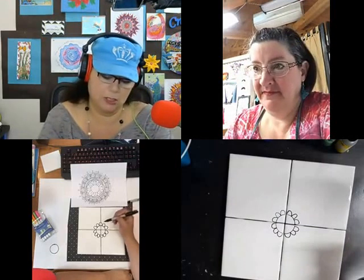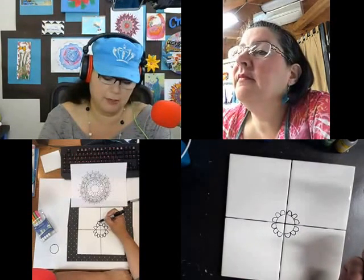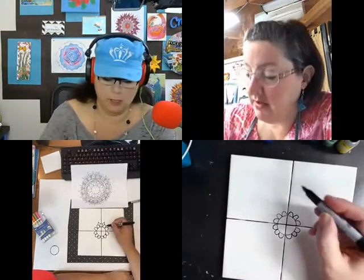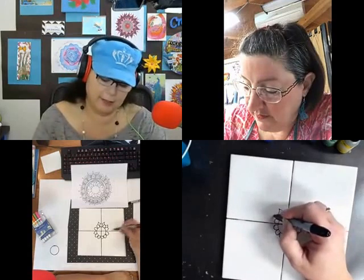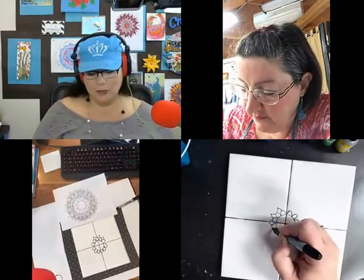So then the next layer on that is to do the little leafy things in between. And you can shape them any way that you want, but this is kind of a standard mandala shape. Okay. So kind of from the center of the top of, okay. Yeah, kind of from the shoulder of it, if you will. Now these I can't do upside down, so I have to turn the whole thing because I'm lame that way. If I do them upside down, they just look like a totally different shape.